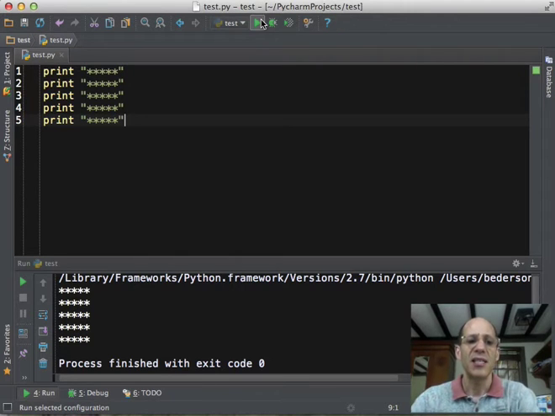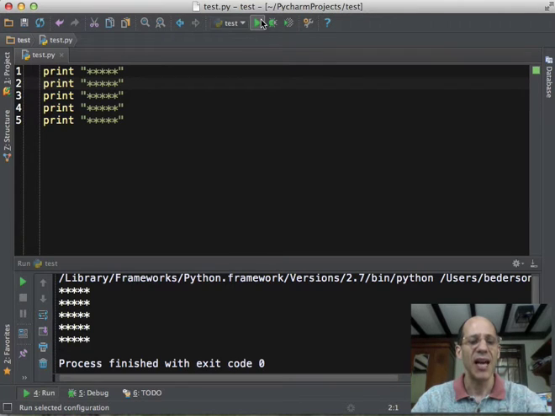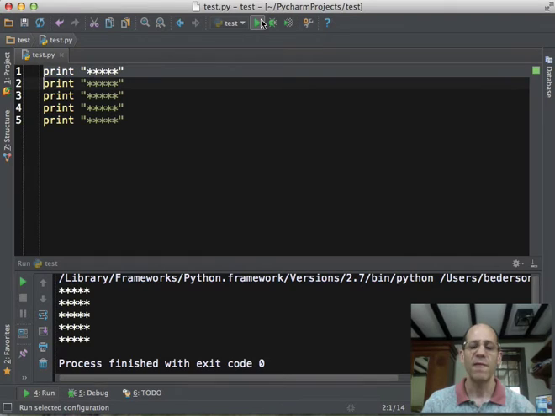So let's start with the second part of this problem, which is printing out 5 rows. Well, the for statement ought to be able to do that. It can iterate, but it doesn't have any concept of iterating n times or 5 times. The for statement iterates over a list. So if we want the for statement to iterate 5 times, what we need to do is make a list that is 5 elements long.